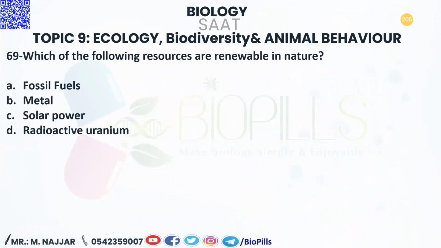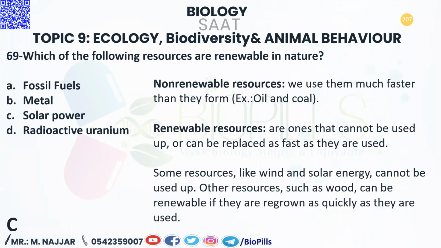Question number 69. Which of the following resources are renewable in nature? A, fossil fuel, B, metal, C, solar power, D, radioactive uranium. Of course, solar power. And let's take it a little bit advanced and make a differentiation between non-renewable and renewable or sustainable. Non-renewable resources, we use them much faster than they form: oil, fossil fuel, coal, and such.